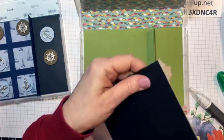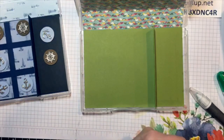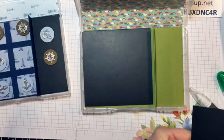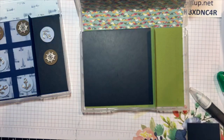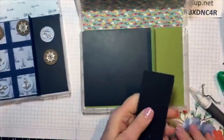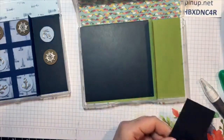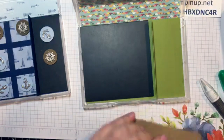So I have this extra piece. If you get some edges like that in the cutting, mine are pretty thick, I'm just going to cut that off. You don't want to use your best cutter or your best scissors when you're cutting the magnet. This scissors is the one I used to cut the rubber stamps out. Do you remember that way back in the day? Our rubber stamps did not come pre-cut. We had to cut them all out with our rubber scissors. That's what those are for.